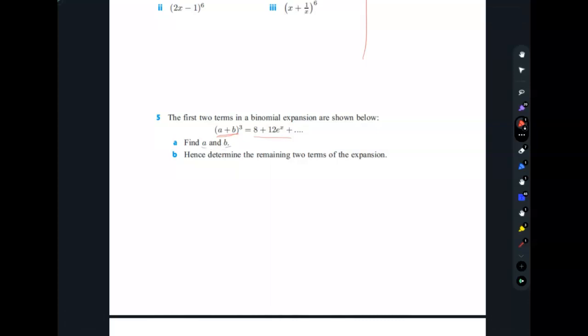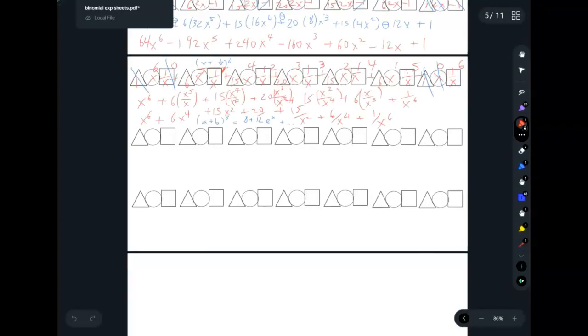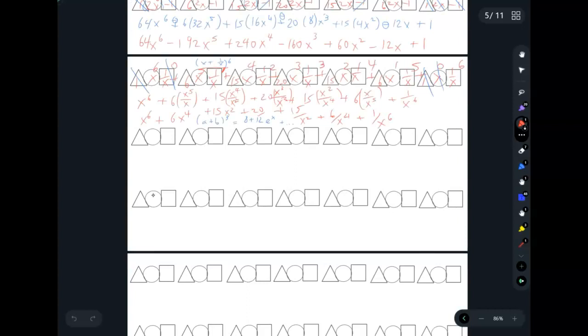Now, don't let this bother you. The left side looks very familiar, so why don't we just expand that, and then afterwards we'll set it equal to the first two terms and see what we get, okay? So, a plus b cubed, we don't even need to use the template for that. We already know what that looks like, right? But we'll use the template just in case you forgot. So, it's cubed, so we're going to put 1, 3, 3, 1, right? And then we don't need the rest of this. And then we're going to put in the a and the b values, but the a and the b values are just a and b.